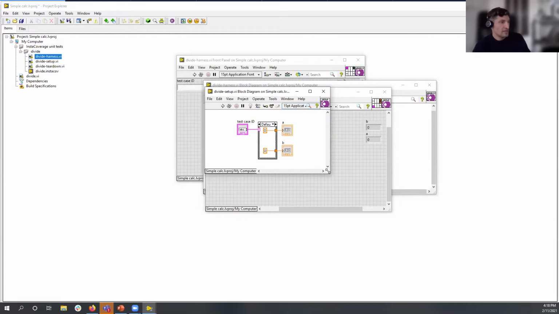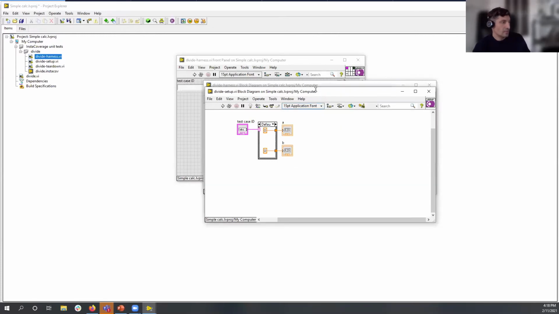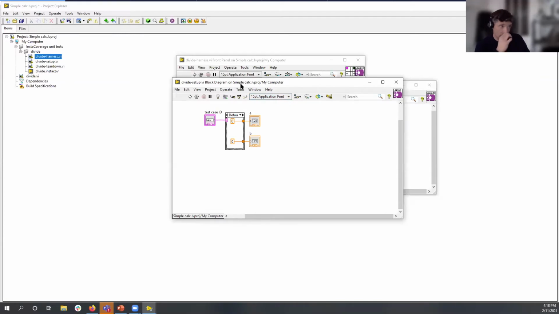Okay, so you see here that the pre-generated stuff by InstaCoverage is really a best effort generation. It generates constants for the VI and the test as inputs, but it has no test logic in it.